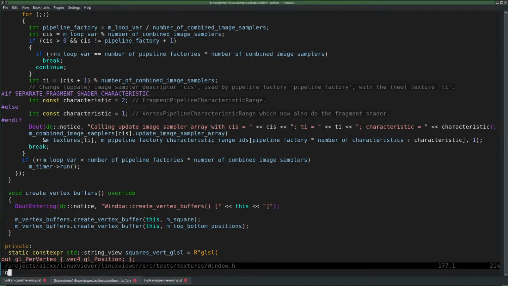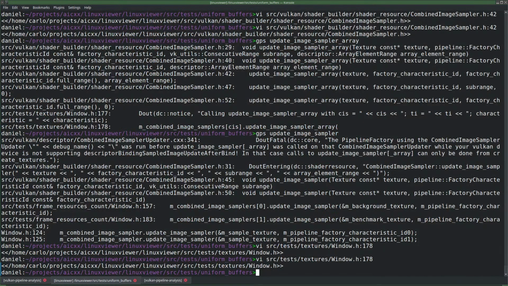But yeah, I really wish I could find where the binding number came from. The binding number just came from the moment that we updated.